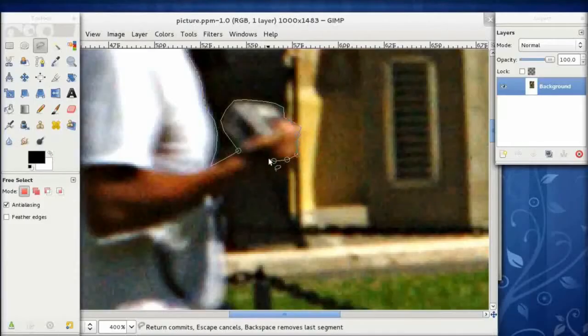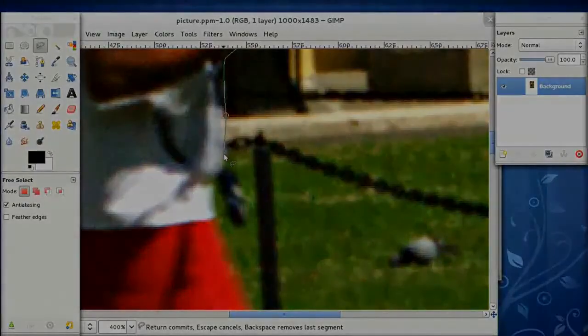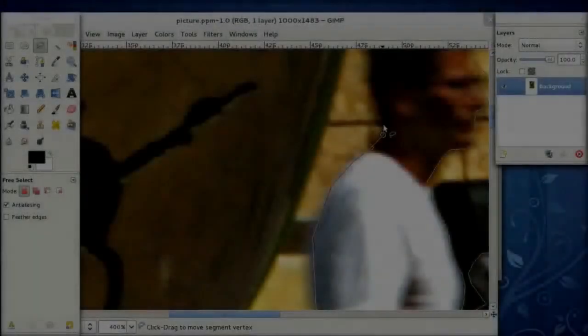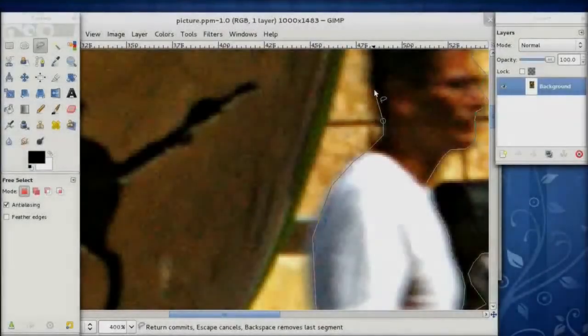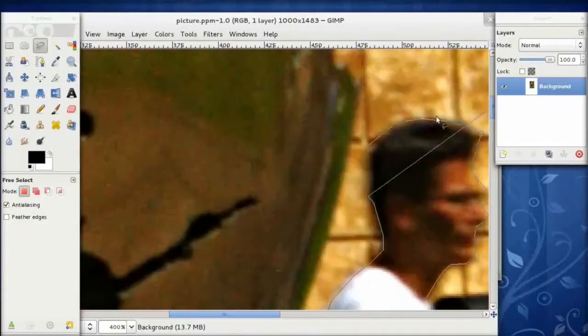And we keep basically going round the outline like this until we've selected the whole figure. So maybe you want to join me again in a couple of minutes once I've been round the whole form, and we can continue from there. Okay, so here we are back at the outlining stage. I'm just going to join up my selection now.